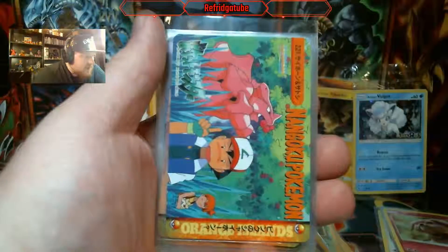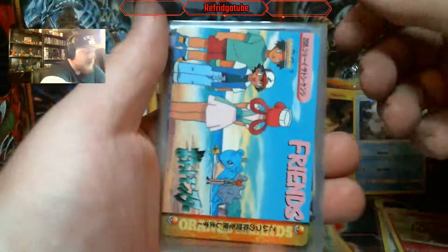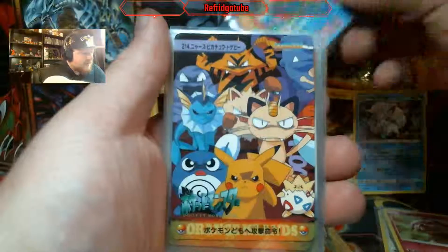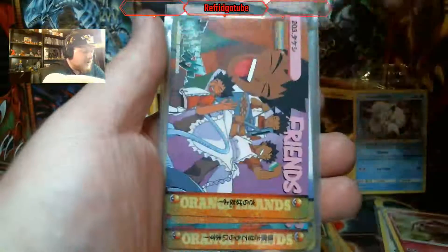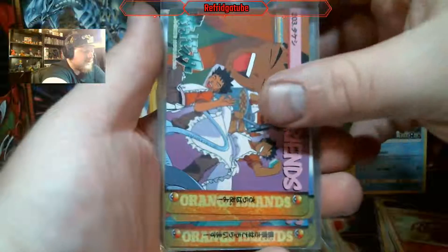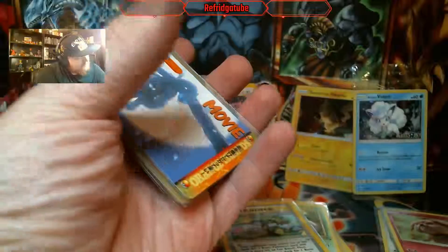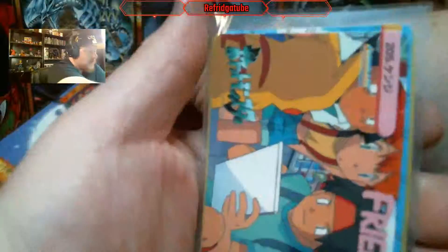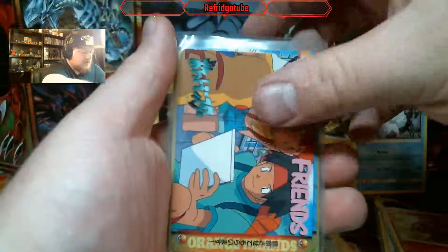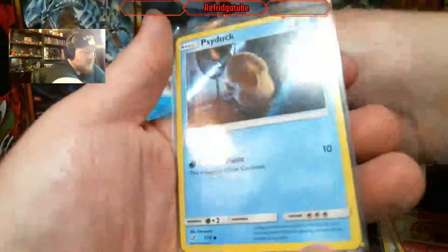That's a Rhyhorn — that's from the episode where it's eating a lot of berries. So these are pretty sweet, I'm not going to lie. We got some angry Pokemon. I wish I remembered the name of all these. Lugia from the movie! I believe that's Lugia — looks like Lugia. I believe that's later in Gen 1, Season 1 or Season 2.